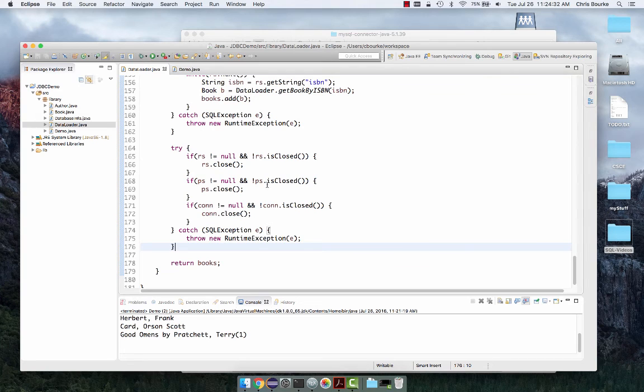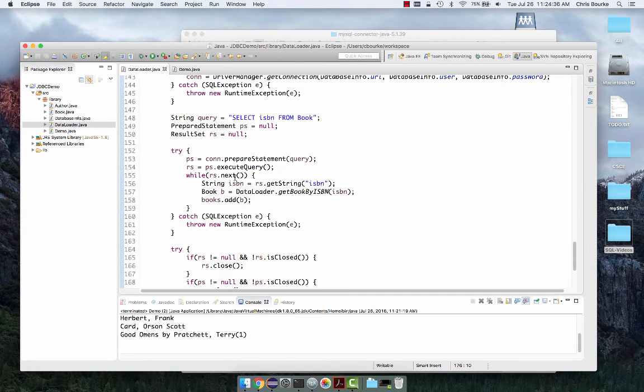We still need to close our resources here. Observe that this is good code reuse, but you should be careful about your resources. Each iteration of this while loop is going to open up a new connection, a new prepared statement, and a new result set. This method closes everything, but we still open up multiple resources. It may be more efficient to rethink this and actually select out all the books at once. For now though, let's go ahead and leave it as it is and see if it works.